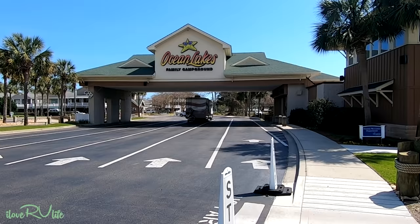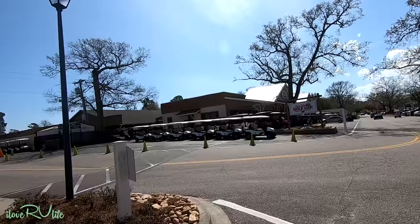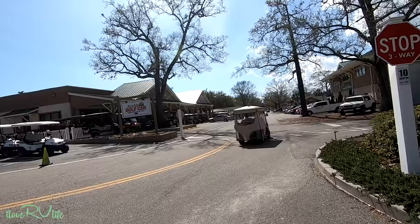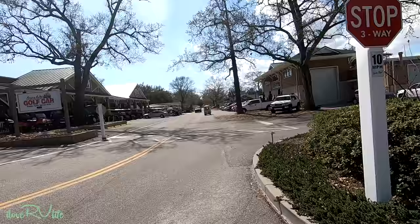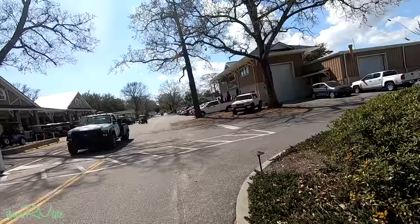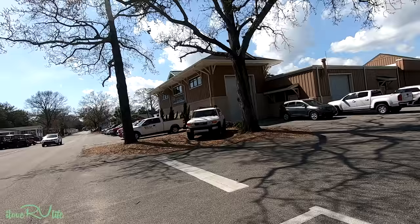I can't wait to show you this campground on the inside. It is an amazing 890-something-plus location campground — it's incredible. If you want to come here for a week and you don't own a golf cart, not a problem. They have golf cart rental here on site. They've got a lot of them — they're everywhere. They even have a service center for golf carts if you're having trouble. And off in the distance they have an RV center, because we campers, we break things. They have a sales, parts, and service center that can come help you fix your camper while you're here and not mess up your vacation.